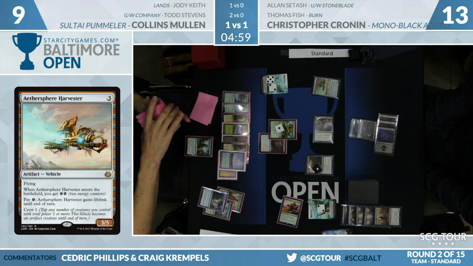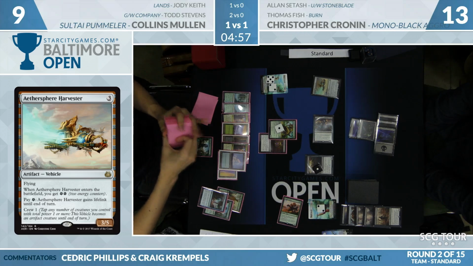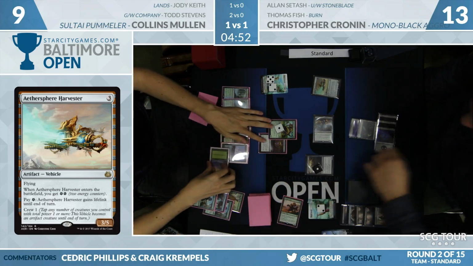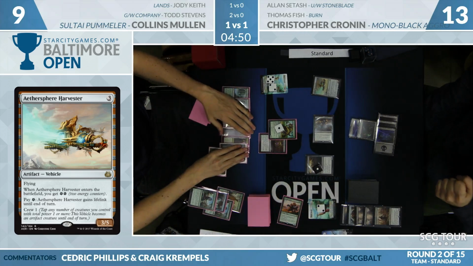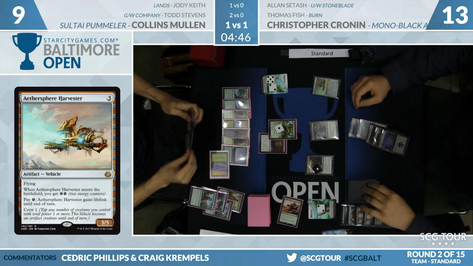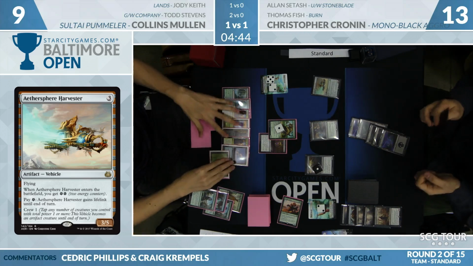Harvester, you see there, the 3-5 vehicle, basically unbeatable in its limited format. 3-5 flyer. Oh, man, yes. When Aethersphere Harvester enters the battlefield, you get 2 energy. You can pay an energy to give it lifelink. Crew 1 means crewing the vehicle. Very easy. Already happened in this match once, which is why I'm on the bingo board for hashtag Team Cedric.